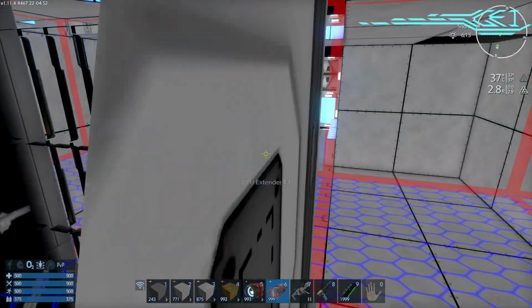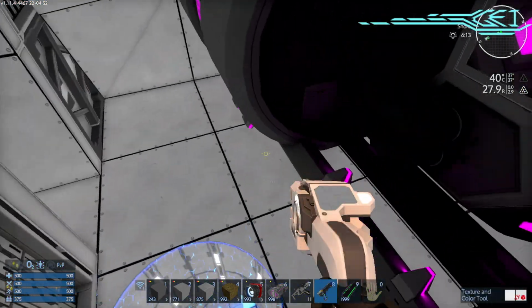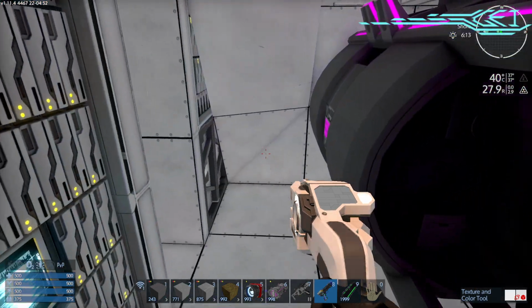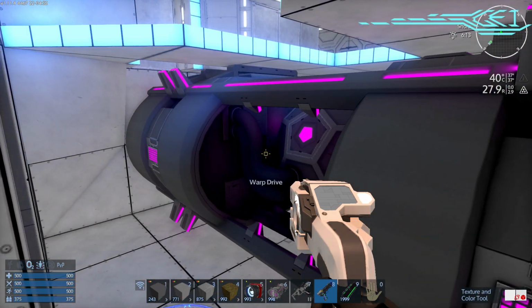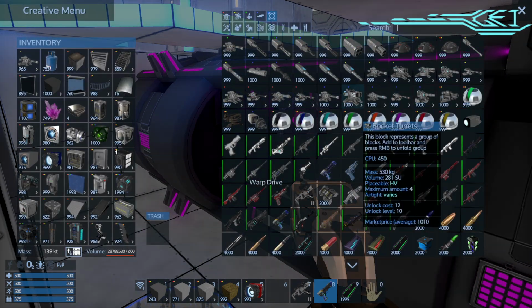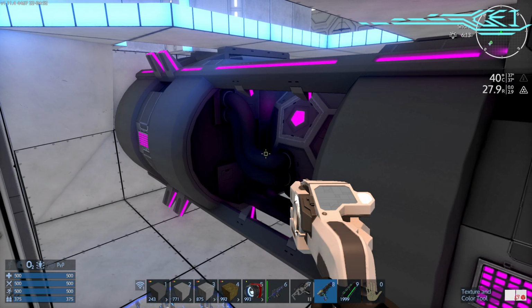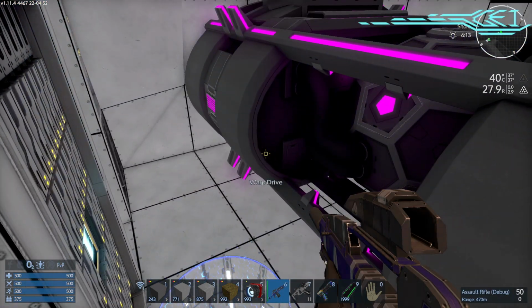So, you might be asking, why is there open space between the warp drive and a CPU component? That seems dangerous. Well, to an effect, it kind of is. Now, it's not as dangerous as you may think, because... Let me get the debug gun out here. And you're probably wondering what this has to do with the current topic at hand. Just bear with me.